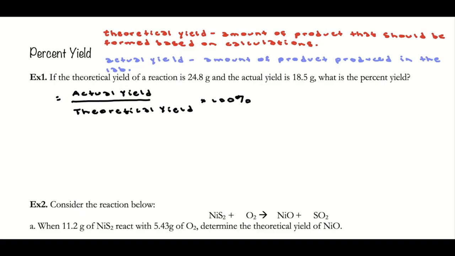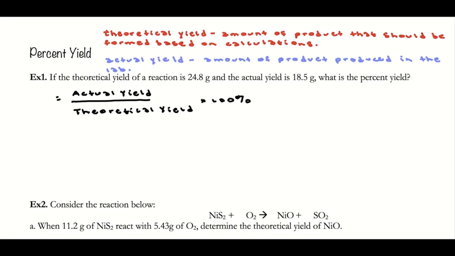First of all, if your percent yield is less than 100%, that means you were not able to collect all of the product that should have formed, meaning you have less actual yield than theoretical yield. And so probably what happened was if you were collecting a solid, some of it might have been stuck onto the container and you weren't able to collect it all. There are a number of different reasons why your percent yield might be less than 100%, and it rarely is 100%.